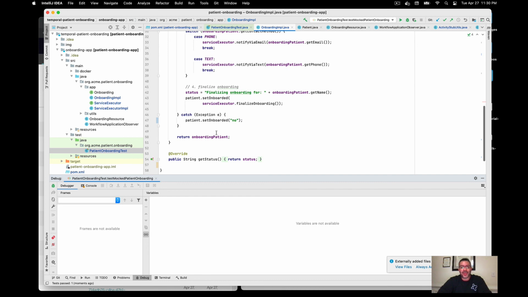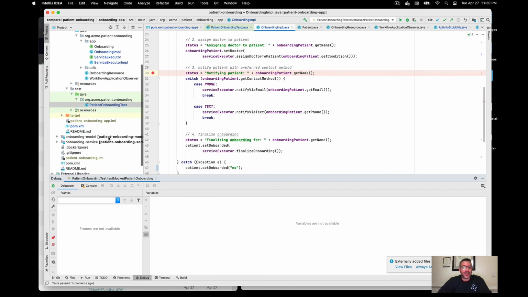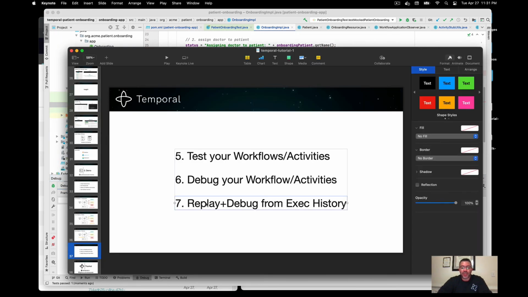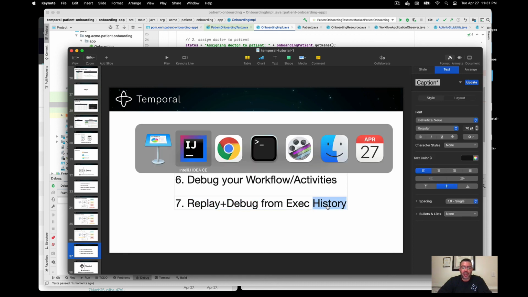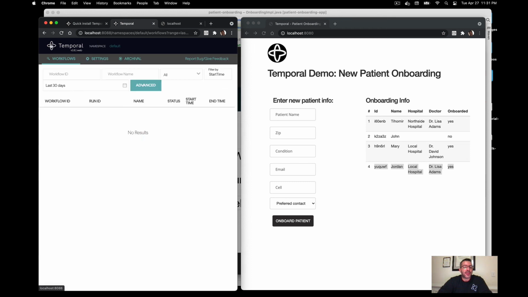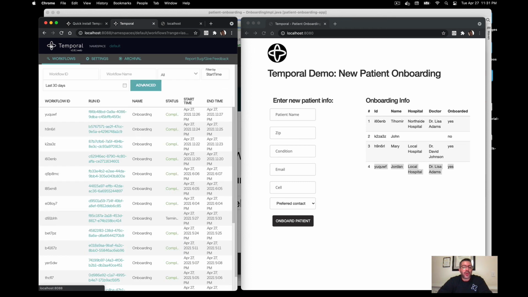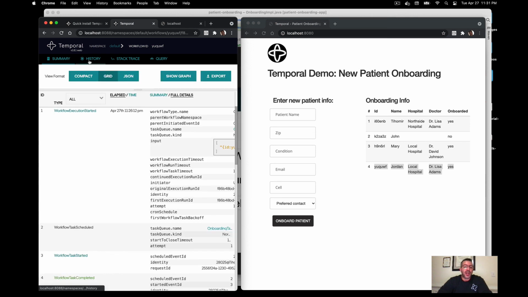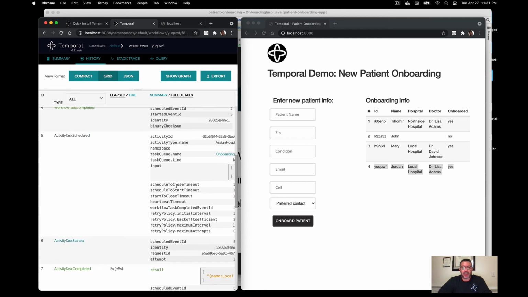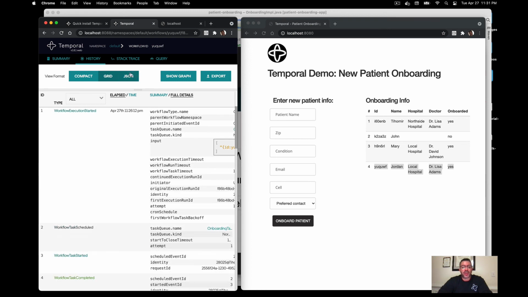All right. So debugging is really easy using Temporal as well. The next thing we wanted to show is replay from execution history. And if we go back to our Temporal web UI, we can click on the summary of a particular workflow instance or workflow run that in this case is already completed, and you can get the history information as we talked about. Here you can export this in different types of formats.